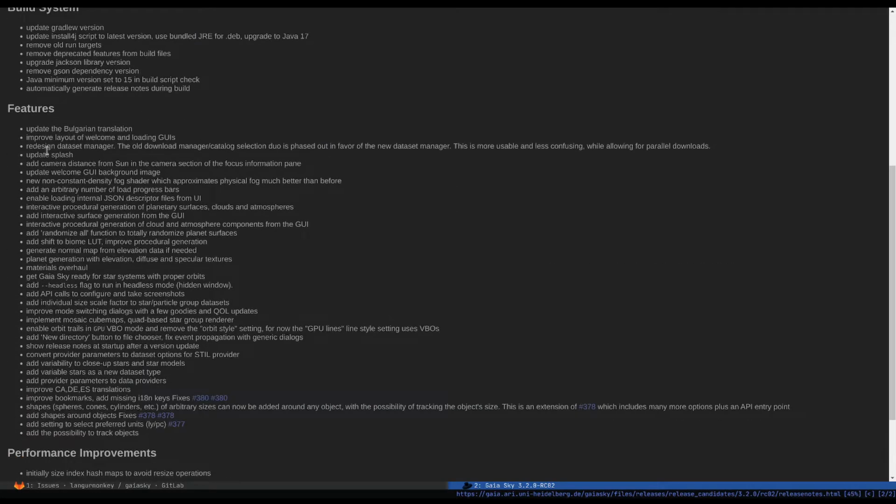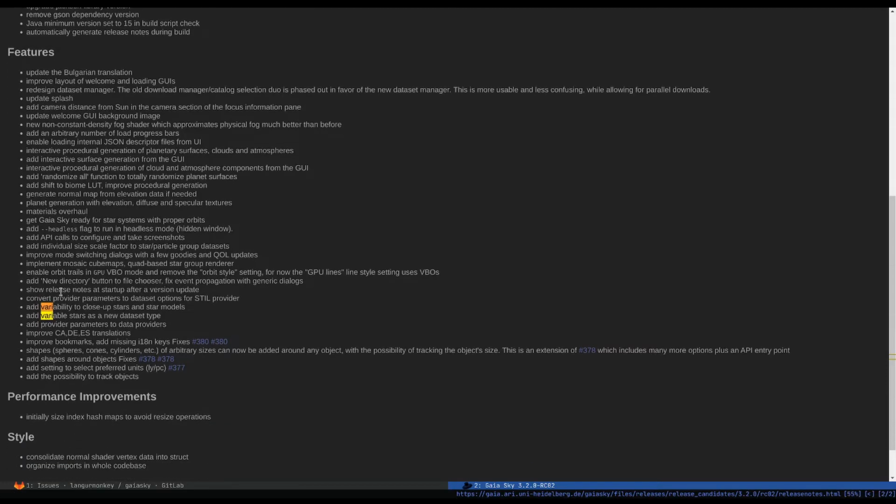And here we can see the download manager that's been rewritten from scratch. We also have the procedural generation of planets, clouds and atmospheres. Somewhere around here we have the variable stars.